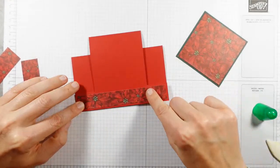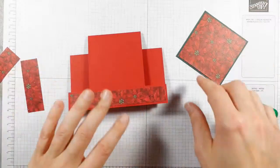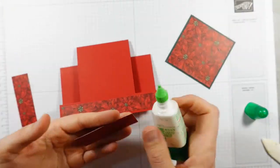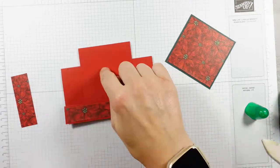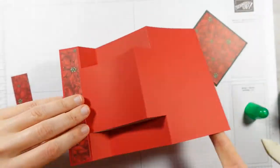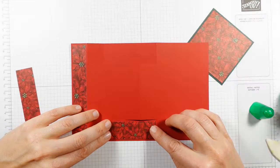I just thought this one was quite nice where it's got the green in it as well. It's got the kind of centre of the poinsettias they've done as green. So it ties in with that little bit of evening evergreen cardstock and the design that we're going to do on the front. Because this bit here is going to be our focal point for this evening. So to put these on, just fold the card out flat again and then pop these on here like this.